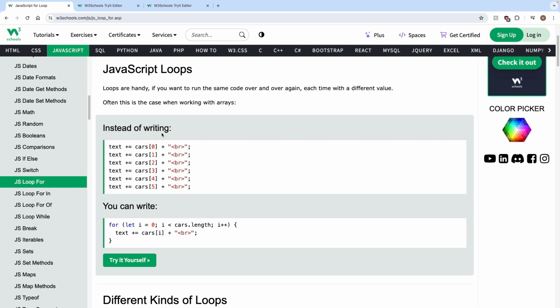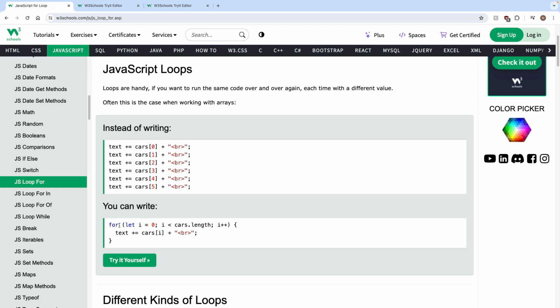So this is a good example right here. We have our loop syntax down here. This is called a for loop, and we'll go over for loops in great detail in just a second. But you can see this person has a list, or an array, of cars, and they wanted to list out every car. Remember we went over arrays and bracket notation. So in this example, they listed every car in their array by writing out every car manually in all these lines of code, which works.